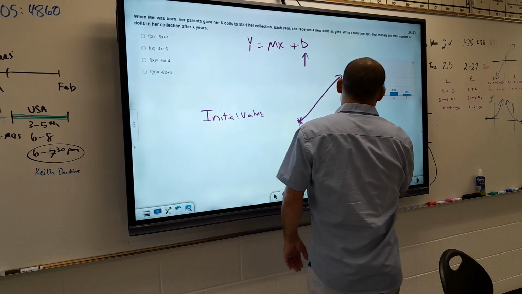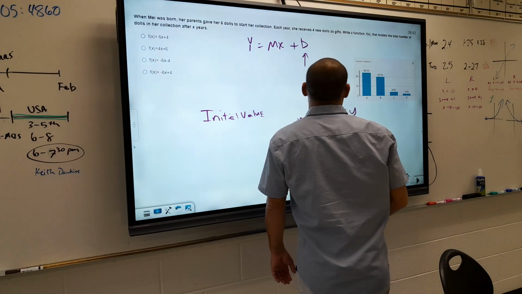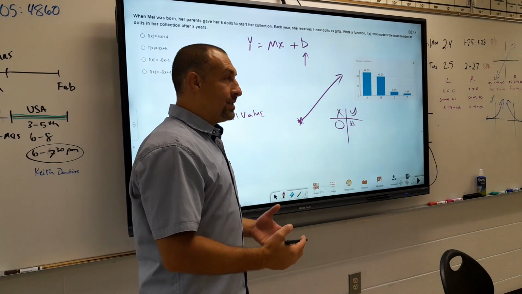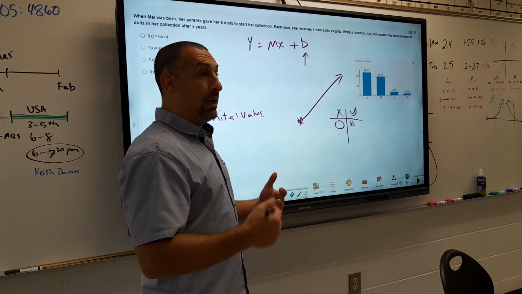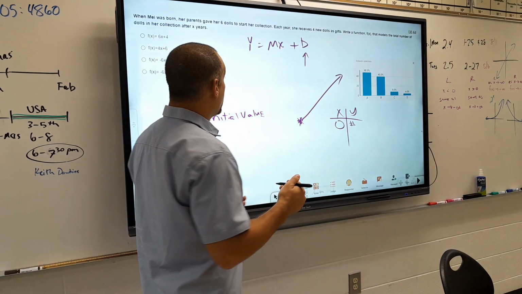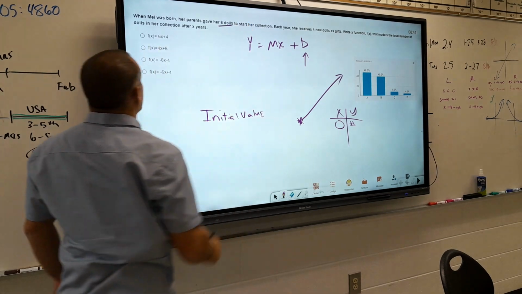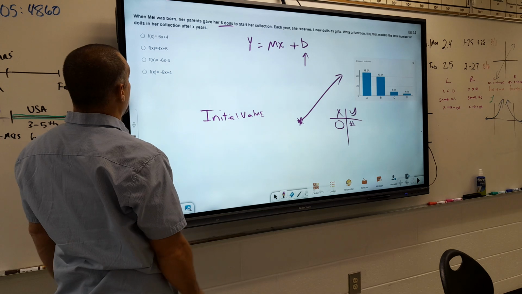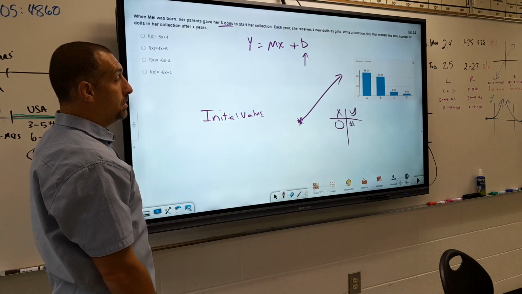Because if you look at a t-chart, it's the one that's like x, y, it's 0 and that number. It is the y-intercept, it's the starting amount. It's at 0 for x, meaning no time has elapsed yet. It's the beginning. Okay, so our beginning amount was $6. So if we know we started with $6, we've already answered the question because it's the only option with a b of 6. It's B.